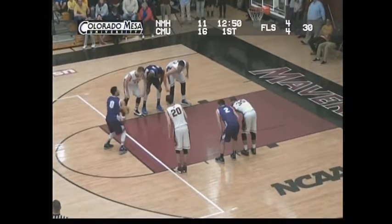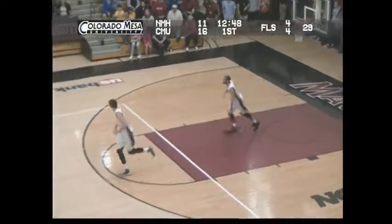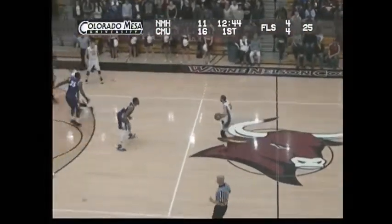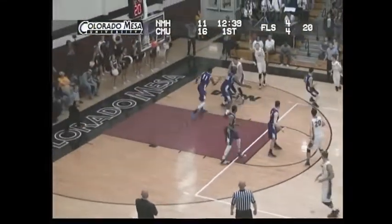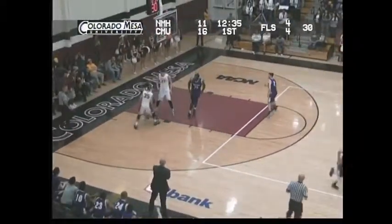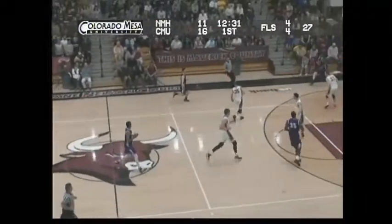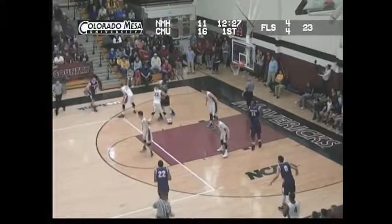CMU women are trailing at the end of the first quarter in CSU Pueblo. That one lips out, no good. Lopez will grab the board and walk it up the court for the Mavericks. He dribbles across the Maverick logo with his left hand. Hawley will trigger the three — that one's off the back iron, no good. Going up high to grab that rebound is Ron Lawton. Lawton will bring it up for New Mexico Highlands. On the far side, Matthew Logan.